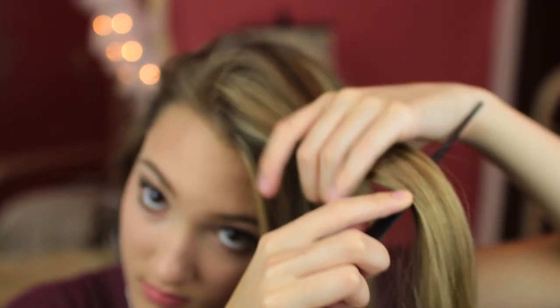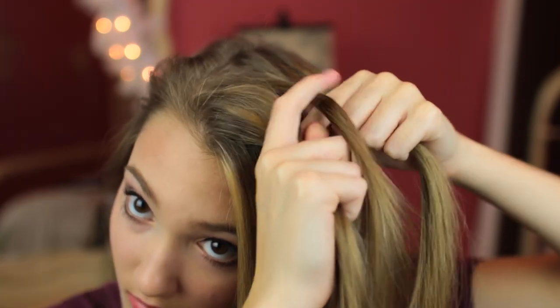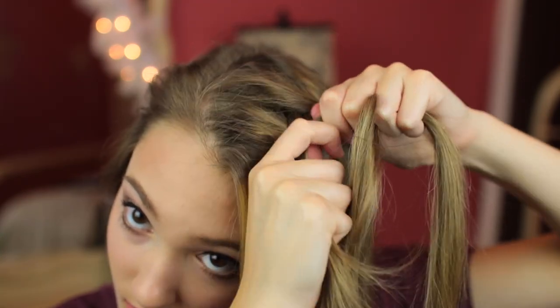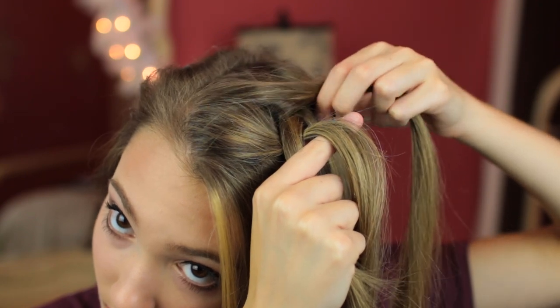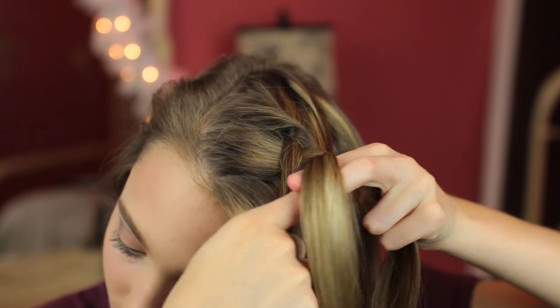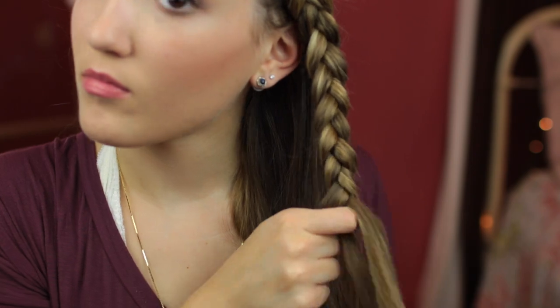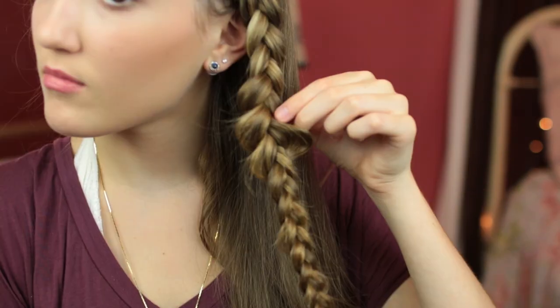For the next hairstyle, take a top section of your hair, split it into three pieces, and do one start of a braid like a normal braid. Then on your second go, take a piece of hair from the right side, then from the left side, and braid it in — I believe this is a dutch braid and it looks really cool. I did this to the ends of my hair, but once you get past your ear you can just do a normal braid. Then you secure it and loosen it up a bunch — it looks a lot better if you loosen it up a lot.